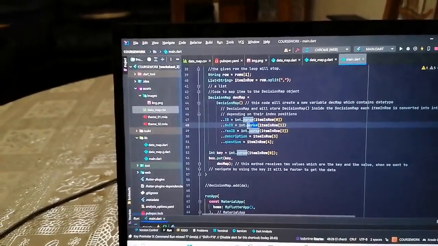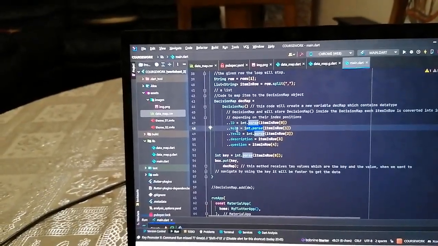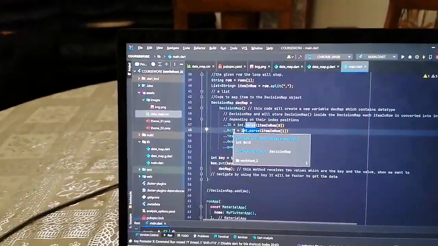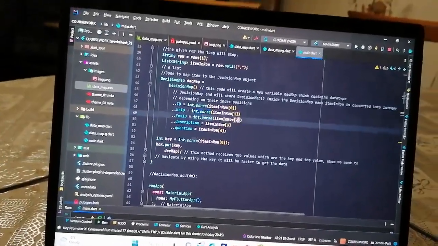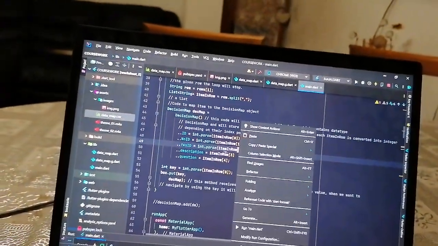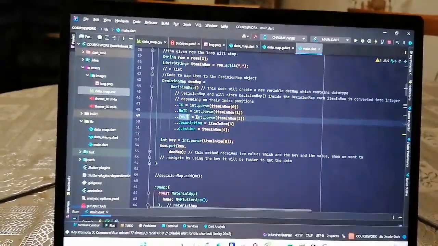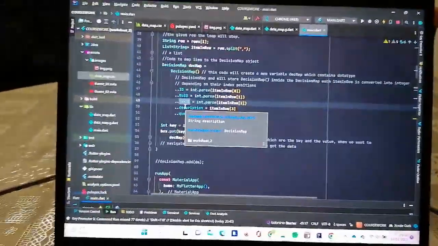This here helps to convert each data, then afterwards stored as no ID. Then index position 0 of item in row will be converted as an integer, then stored as yes ID.